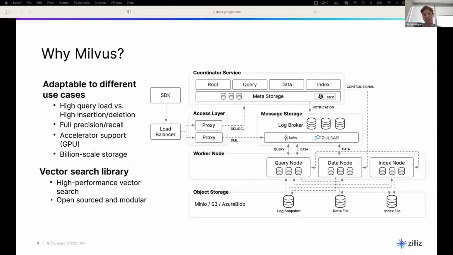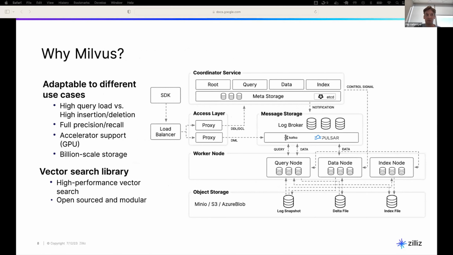Milvus is designed to be cloud native from the start. It fully separates its storage and compute, meaning that it uses worker nodes that are stateless for all the operations that occur. So you can scale out each part of your cluster. Let's say you're indexing a lot, you can scale out your indexing nodes. If you're inserting a lot, scale out your data nodes. And if you're searching a lot, you can scale out your query nodes. And if you're not doing any of those, you can scale them down.